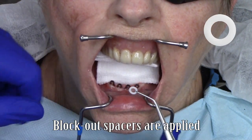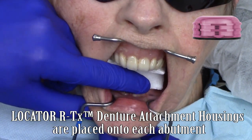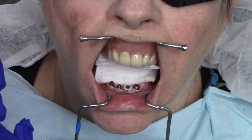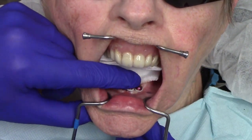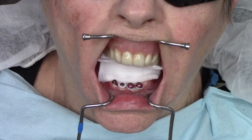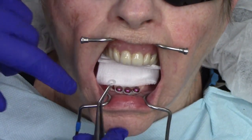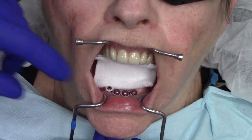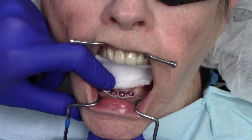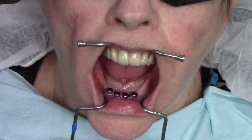The block out spacers are applied to the top of each of the locator RTX abutments, similar to how you place them on top of a standard locator abutment. The denture attachment housings are placed immediately on top of the locator RTX abutment, compressing the block out spacers slightly below the housing. I very carefully take that block out spacer and lightly apply it to the top of the abutment, then take the denture attachment housing starting at a 45 degree angle and push in a diagonal fashion until it seats completely. I'm also placing a throat pack behind the implants to ensure that the loose parts don't go missing.